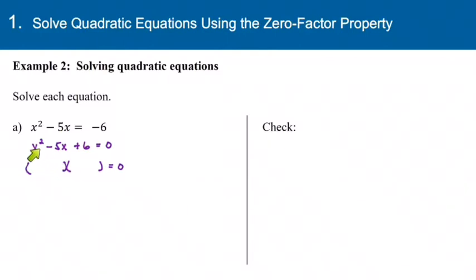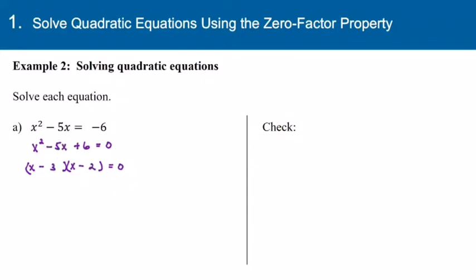First times first has got to be x squared, so that's going to be x times x. The last times last made a positive term, so these two signs have to be the same, and in order to get a negative middle term, they're both going to have to be minus. Now, your last times last has to make 6, so it could either be 2 times 3 or 6 times 1. Since the signs are the same and you need the middle term to add up to -5, let's go with 3 and 2.